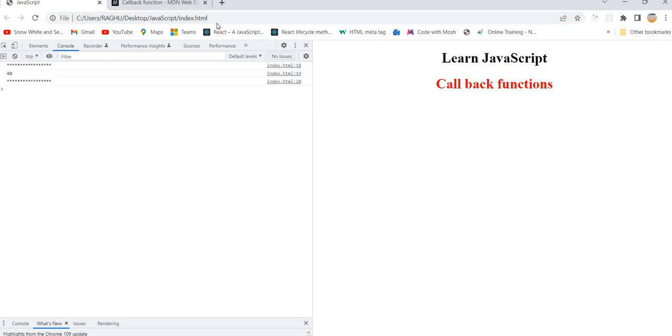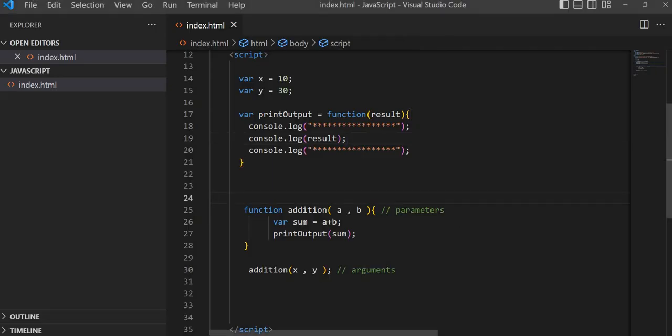If it is giving the same result, why do we need to pass it as a callback function? Why do we need to put in extra effort? That is the concept.